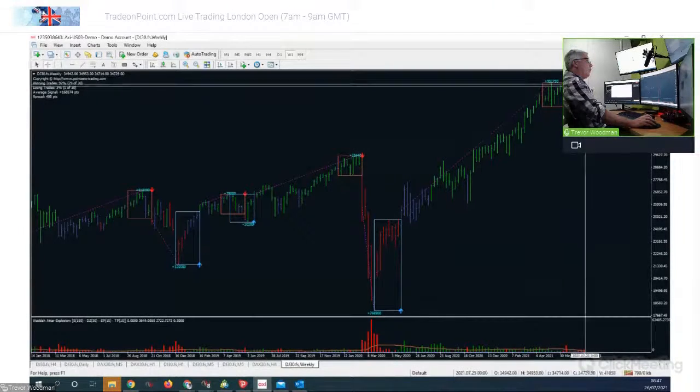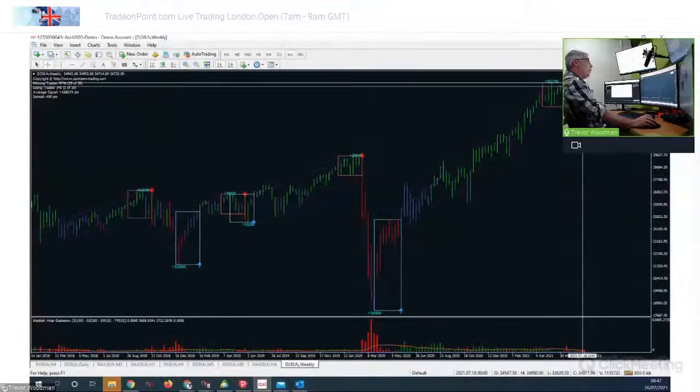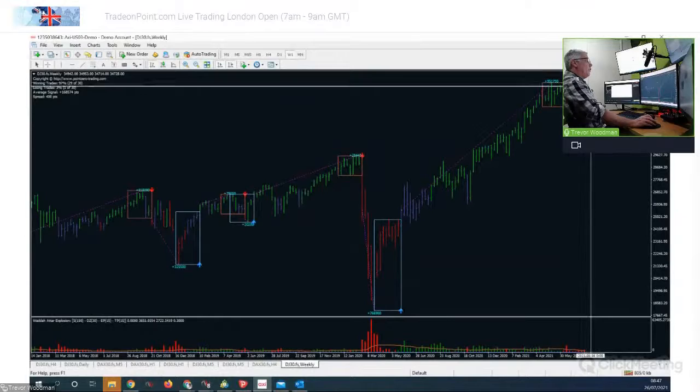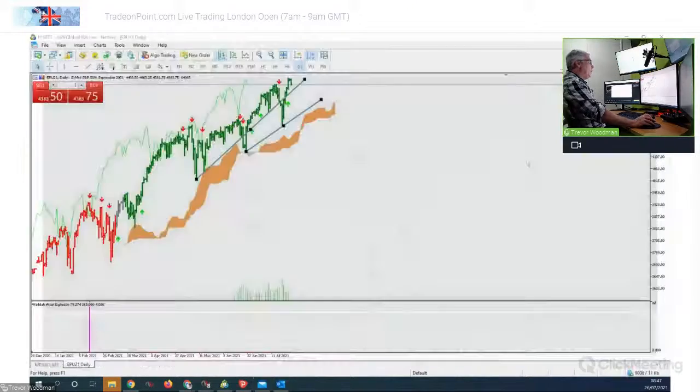One could even say, in order to print another signal, it's going to have to print above this box. So even if one went short on the Dow here and put a stop at, what would that be, 300 points. That's a hell of a stop. But if you're trading micros, 10-cent lots or 50-cent lots, it's $150 risk. That's still in play.